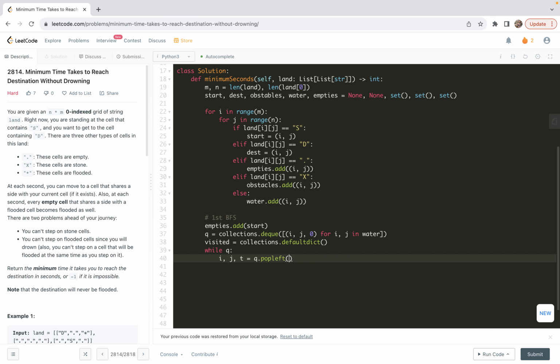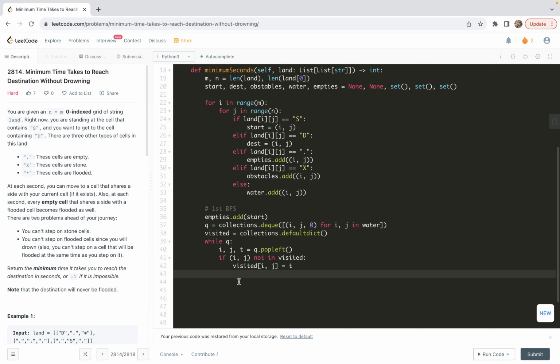That's why we use deque. And then we want to check if ij is not in visited. In this case, we're going to add this tuple as a key, and t is the time this cell gets flooded.